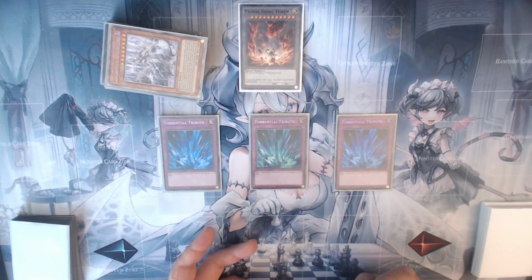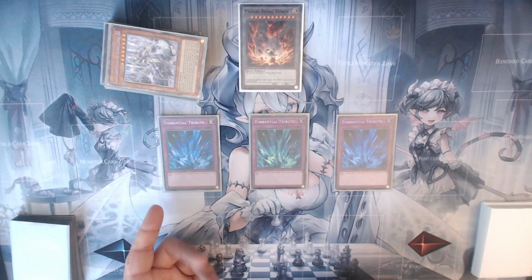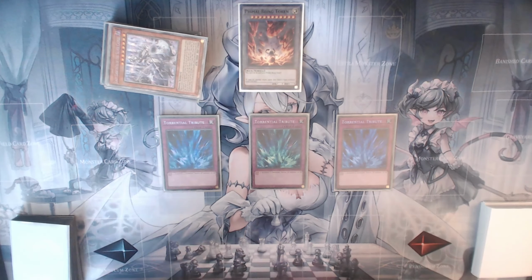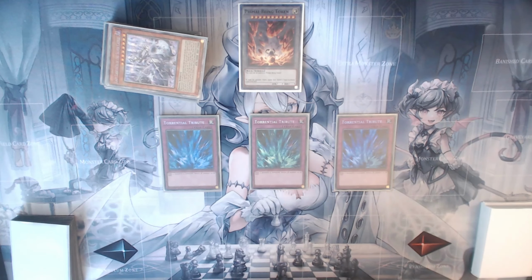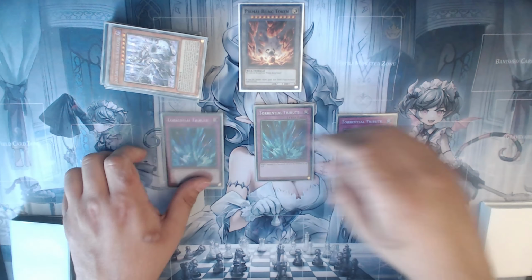If you have the field spell, your monsters get revived after you blow up the board. But also, most of the time, if you set this in your welcome traps, you can literally flip Torrential before your welcome, blow out their board and then summon your monsters, right? So you can choose the order you activate your cards. So yeah, you have essentially 5 copies of this. This is great. Going first or second with Trap Trick, you have 5 copies. This is not hard once per turn.